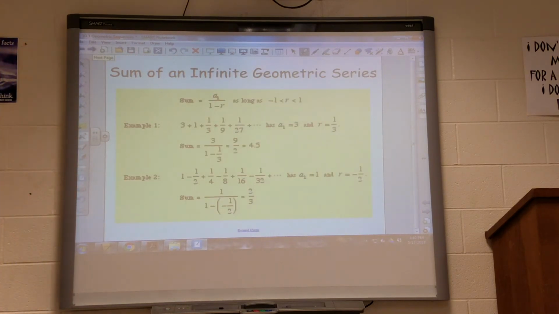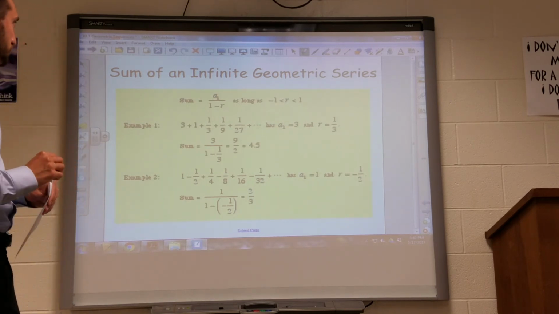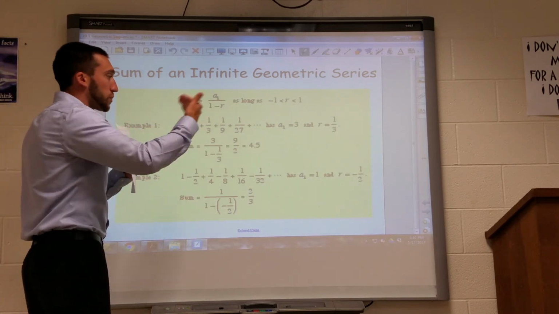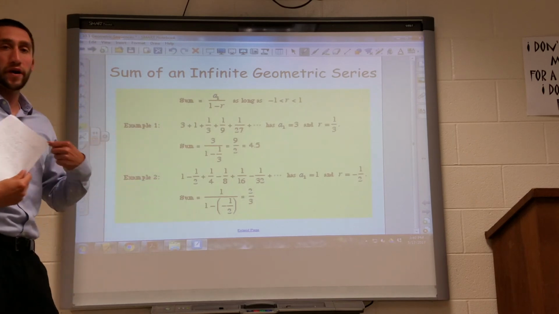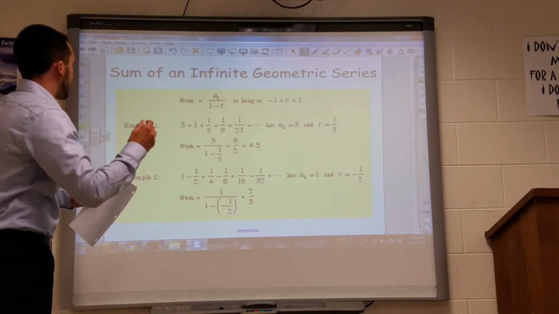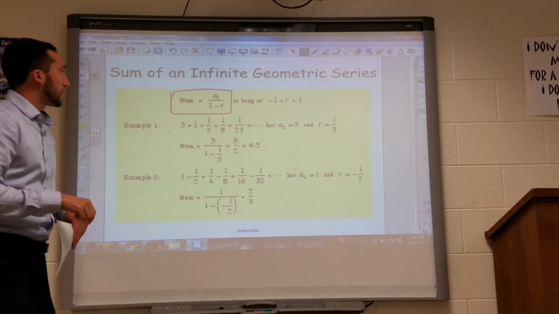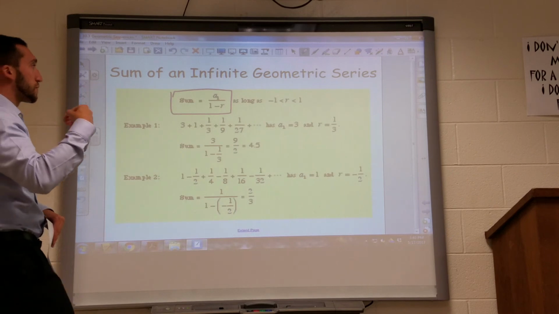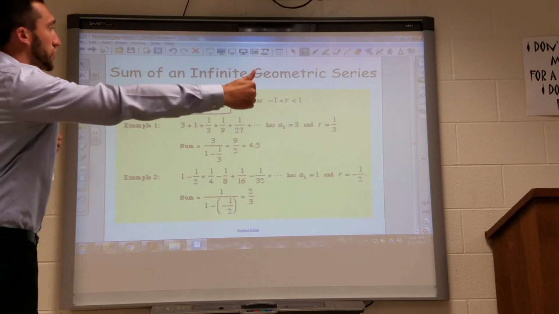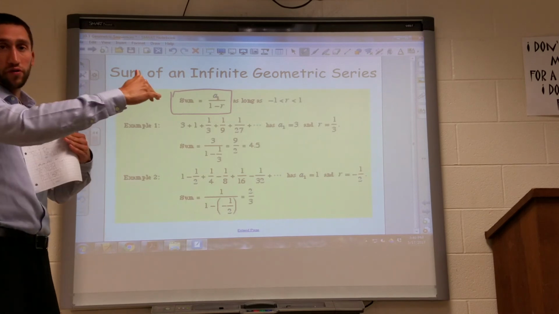Final term in this section is an infinite geometric sequence. So if a geometric series goes on forever, we're just multiplying by the ratio over and over. What if we want to figure out how much that sum adds up to as it goes to infinity? So this, again, if it's tough to read, is attached in the PowerPoint. But this equation, the sum equals your first term over 1 minus your ratio, will actually tell you what your total series would add up to as you go all the way out to infinity. So what it would approach, kind of like a limit.